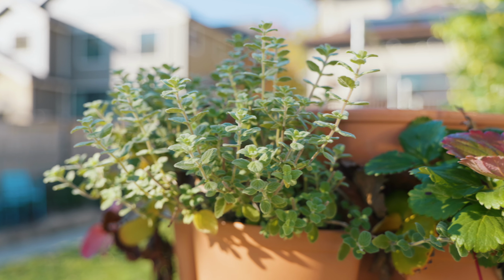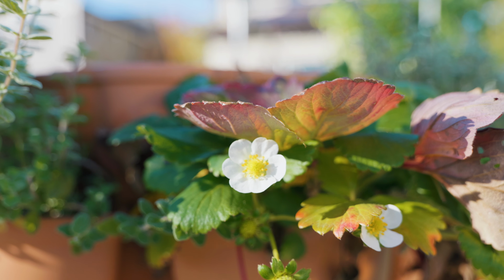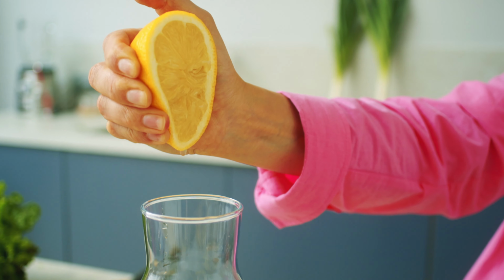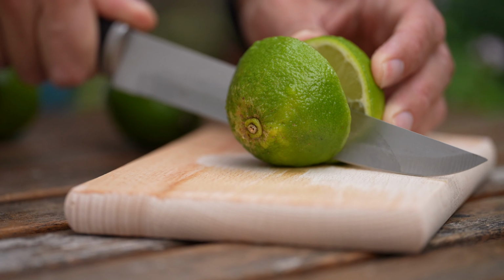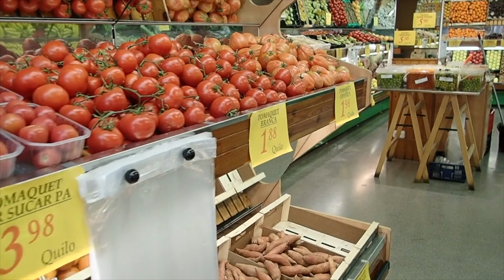And you might be asking, well, Randall, why are you trying to grow something that maybe just isn't for this environment? And the thing is, we use a lot of lemons and limes for cooking. And it's one of the few things as far as produce that we still go to the grocery store to purchase. And so this has been kind of gnawing at me, like, isn't there a way to do it?